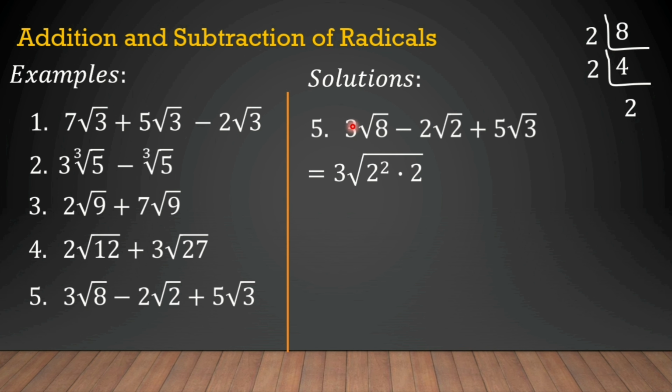Okay, baba na natin, ito na siya. Yung 3 na coefficient niya, yung numerical coefficient, nasa labas. Tapos, yung prime factors ni 8 ay 2 squared times 2. So, tapos, eto sila, dahil nasimplify naman na sila at wala na tayong magagawa dyan, i-bring down na lang natin ang mga yan. So, negative 2 the square root of 2 plus 5 the square root of 3.